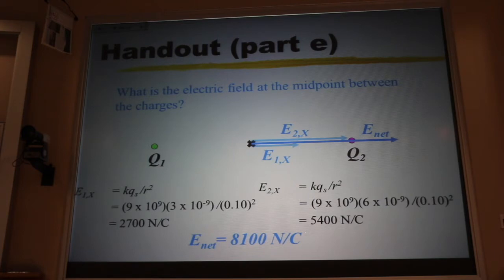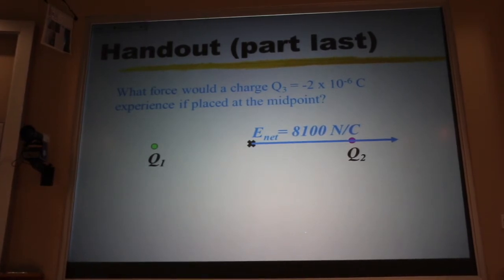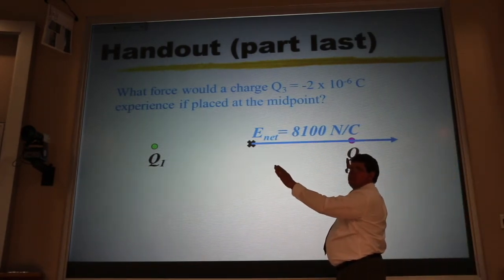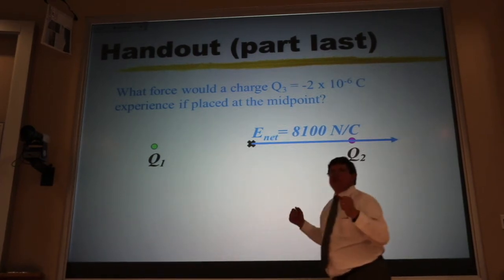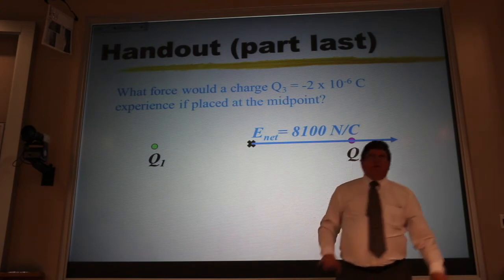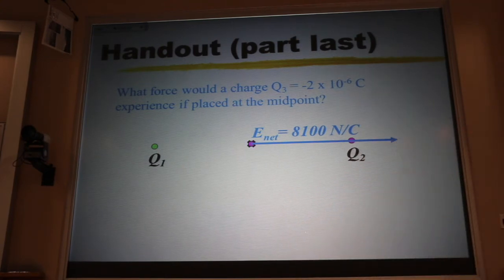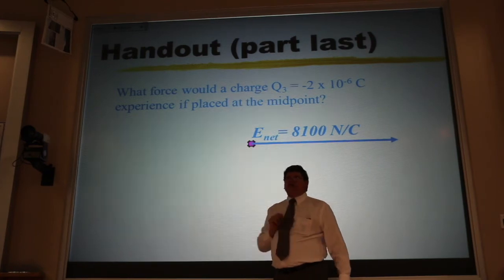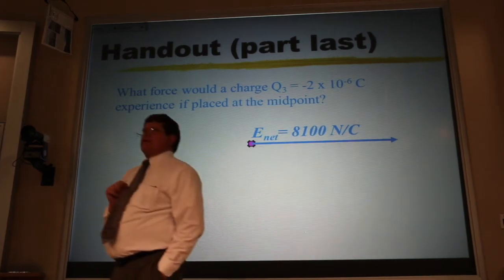Okay, is it making sense? Is it all coming together? Now, once I have that field at the center point, I can put a test charge there, a Q3, if you will. In this case, we happen to put a negative test charge, but Q1 and Q2 have done their job. They did the first step of this two-step dance. They created the field. Now we don't need them. Okay? We get rid of them, and we just worry about the force, the actual push, that's exerted on this negative test charge, this negative captain curve.